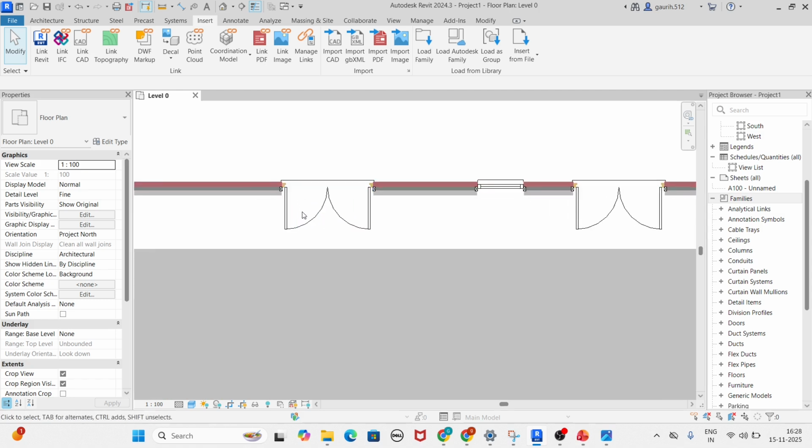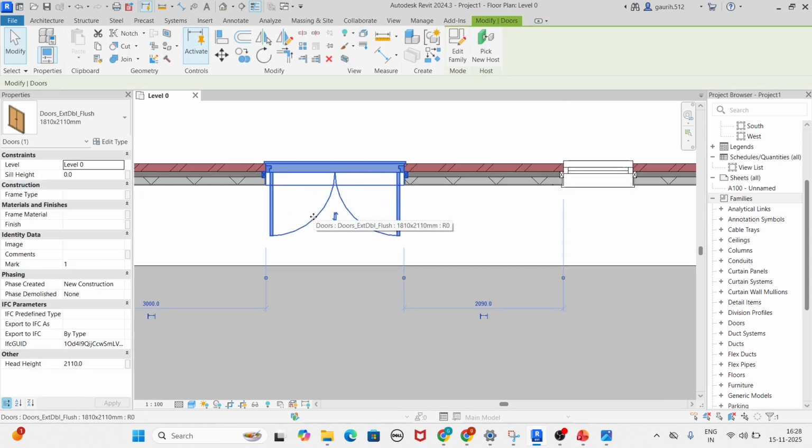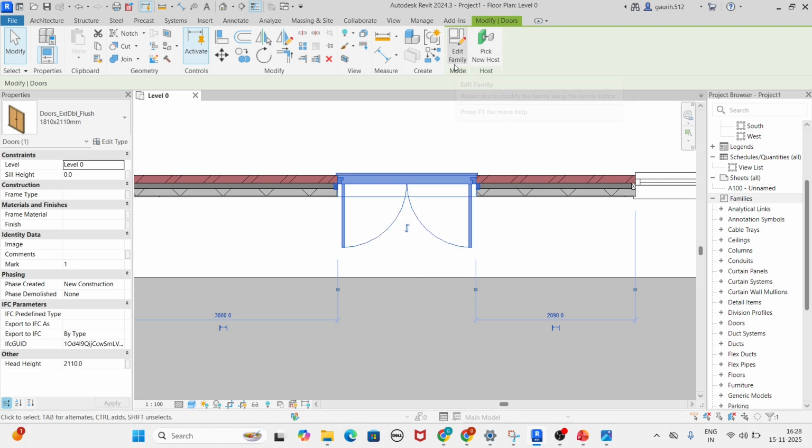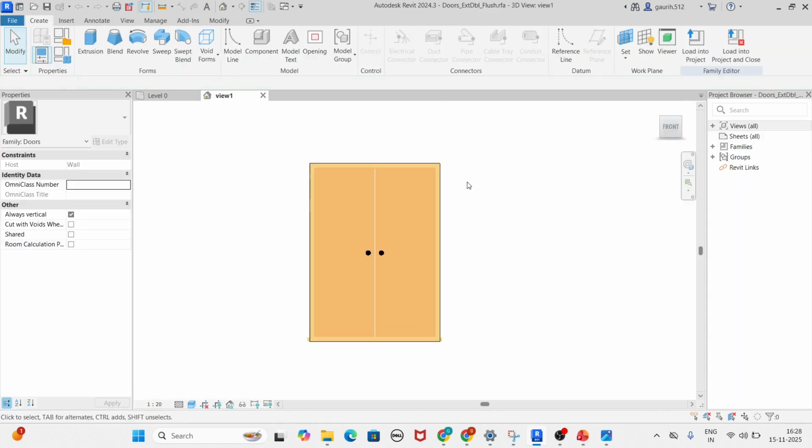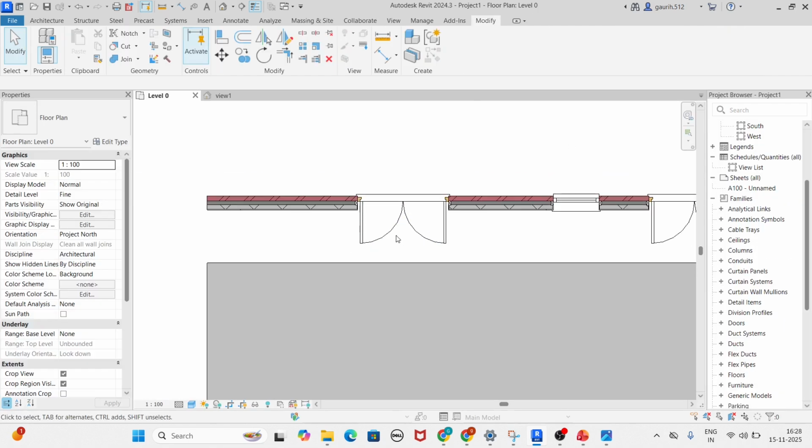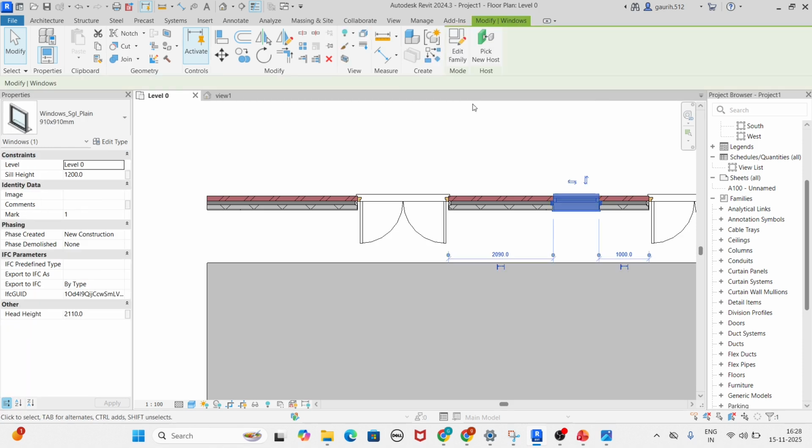Okay, so let me show you one example. This door is a loadable family. From here, by clicking on Edit Family, I get to open the family editor window. From here, I can edit this family and then load it again into my project. Okay, so also I can edit this window. This window is also a loadable family.